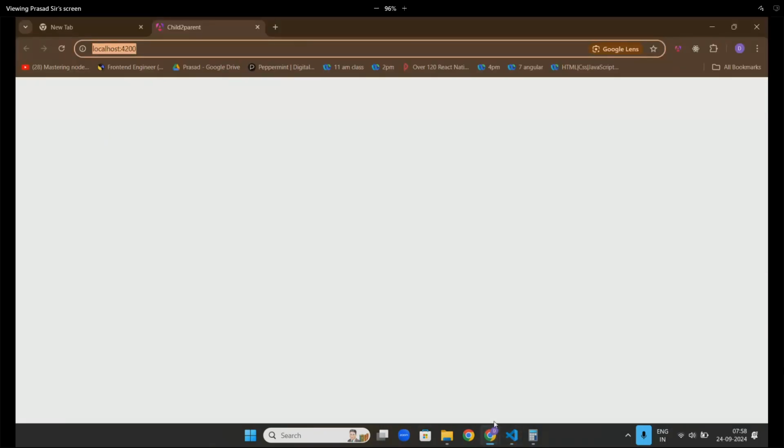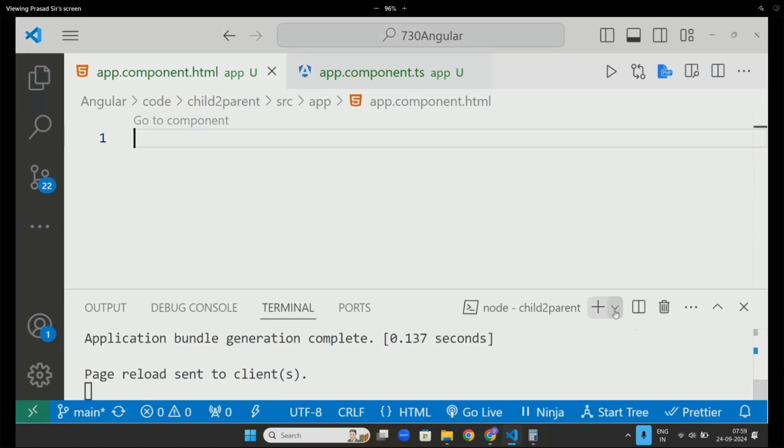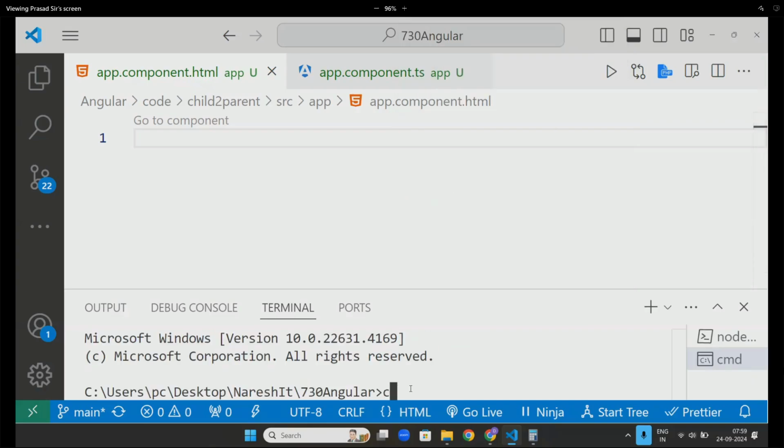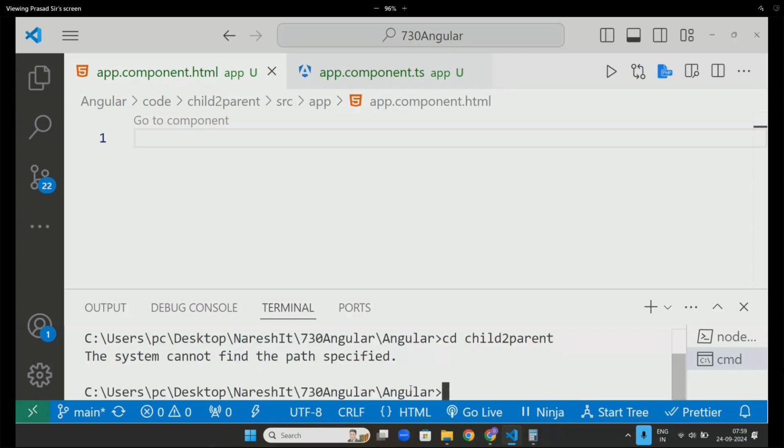Let's create one component. This is very easy. Here in the command prompt, cd angular, cls, cd child to parent. Understand this concept.